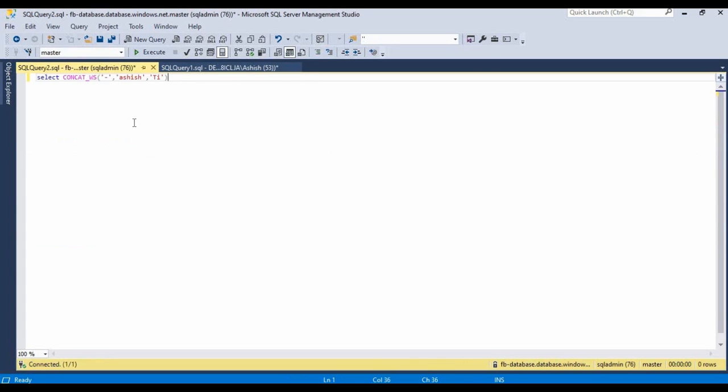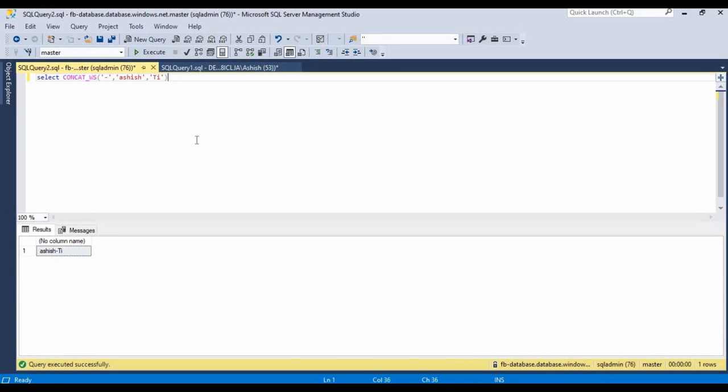So guys, can you see this? This is the screen we have for the other SQL Server. Let me execute. See what it does actually. The separator, whatever you are giving here, that will concatenate with this. If I put a comma, it will. Can you see this screen? See, the comma is displaying. So this is the basic difference between CONCAT and CONCAT_WS, and it works from SQL Server 2017.